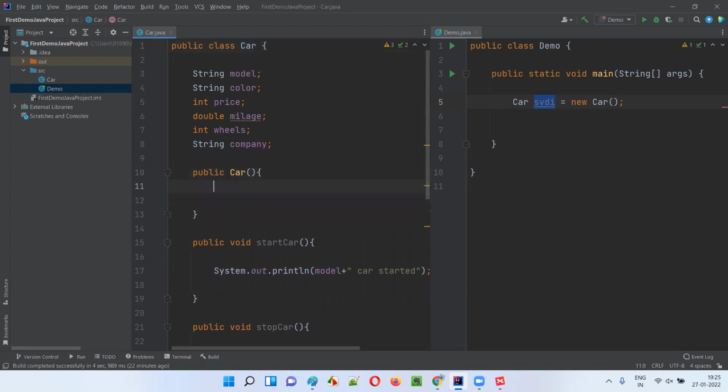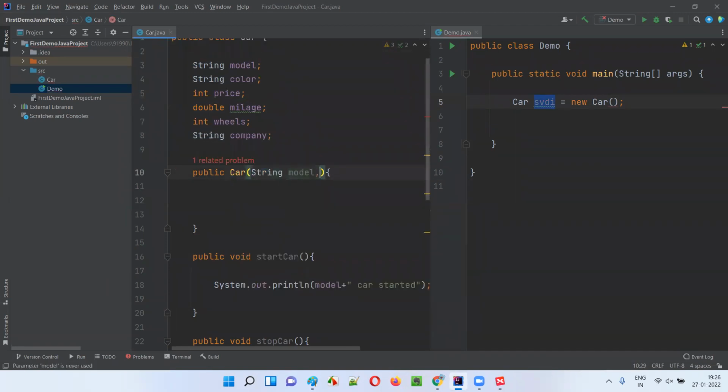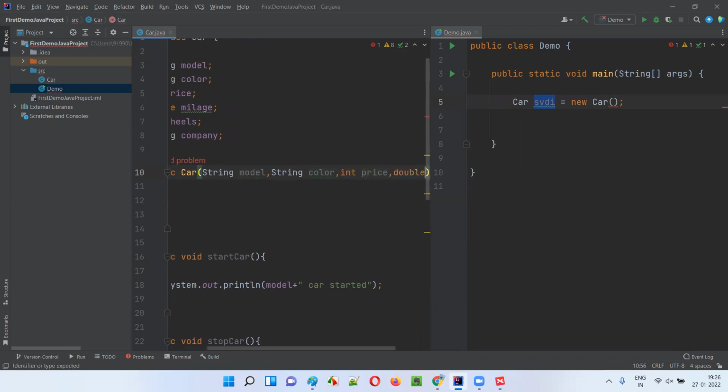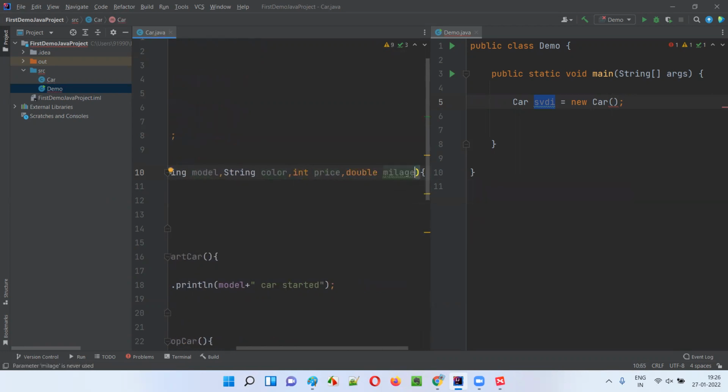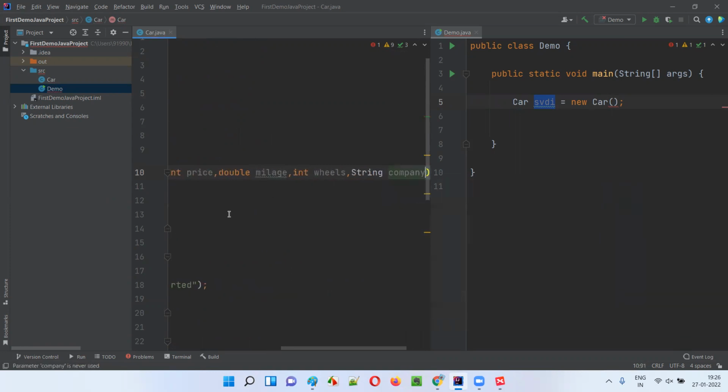Inside this constructor, I'll give some parameters, guys: string model, string color, int price, double mileage, and what else we have, guys? Int wheels, then string company. These are the different parameters I'm giving.